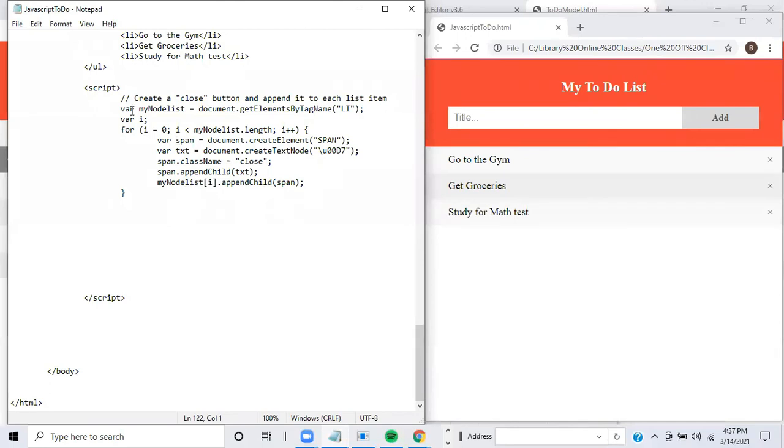All right, so this first part of JavaScript, what we did was we created a close button and we appended it to the end of each of the list items.